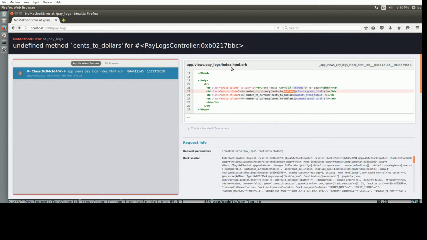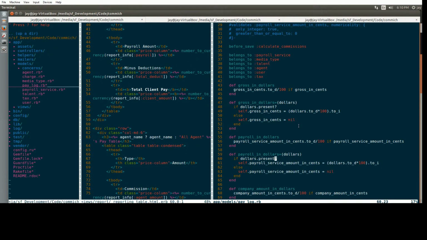So the paylogs index.html, cents_to_dollars. Oh, that's where, okay. So I moved that over here.